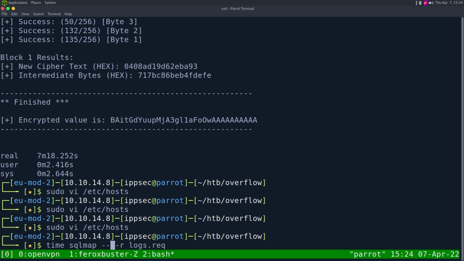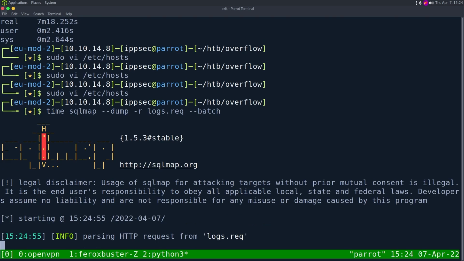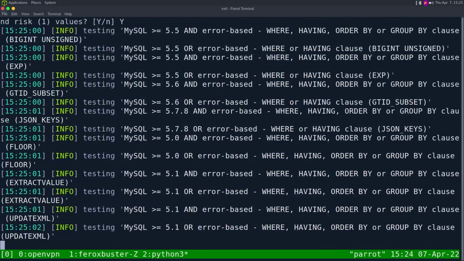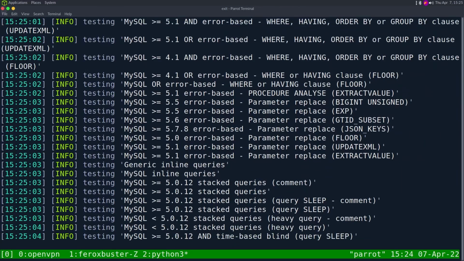We can do dump first and just see how long it takes to dump everything. And then add --batch so it doesn't ask us any questions. And this is probably going to take a while to run. So I'm just going to let this run. Grab a drink, and we'll come back when SQLMap dumps everything.